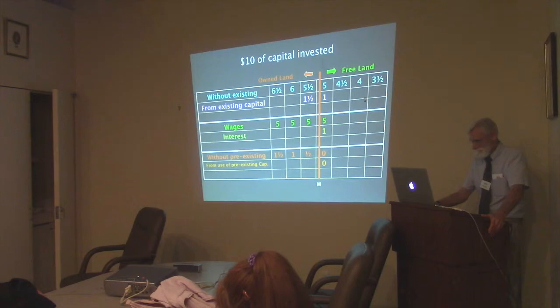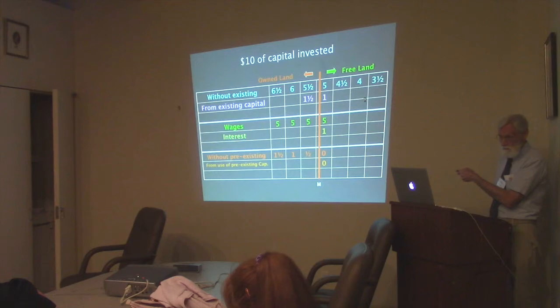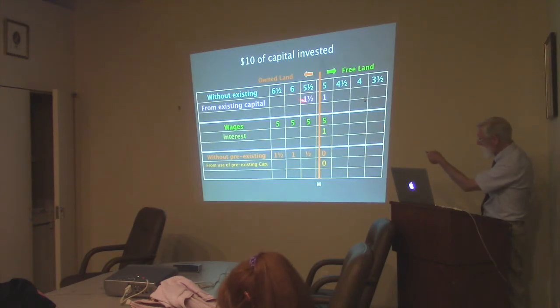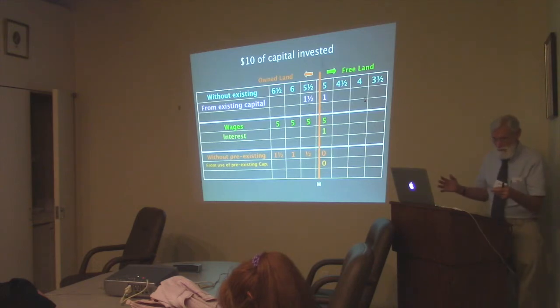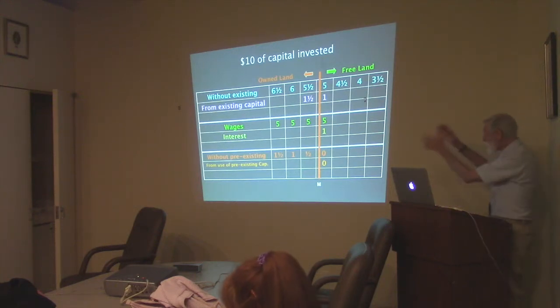Without your capital, I can make 5, right? Well, without the capital on this land, he could have made 5.5. Okay. But with the capital, because it's superior land, it's much more fertile, it will grow 1.5. Where the land is free, it only would yield 1 more at the end of the year, but on the superior land, it would yield 1.5. And so the capitalist says, I want the 1.5. What's the landowner say to him?